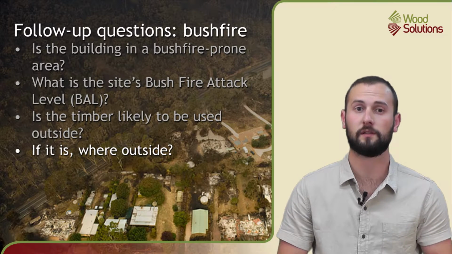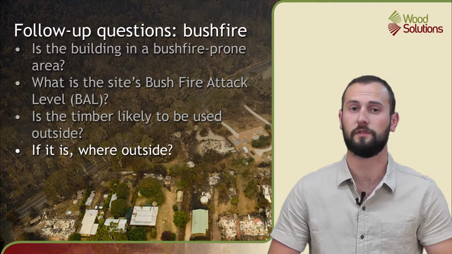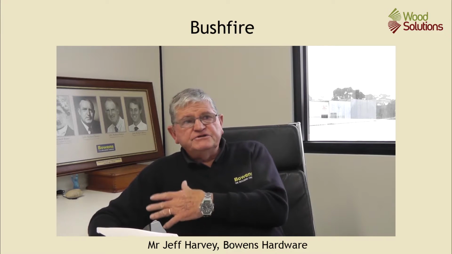More information on correctly using timber in bushfire-prone areas is available in Wood Solutions guides and other courses on the Wood Solutions campus website. Bushfire rating: you can't get a building permit today without a bushfire rating. Now, obviously, if you're getting into the high areas where the rating goes up to BAL 29, there are only 7 species that are available under the regulations that you can use. After that, you can't use any timbers in an external situation.